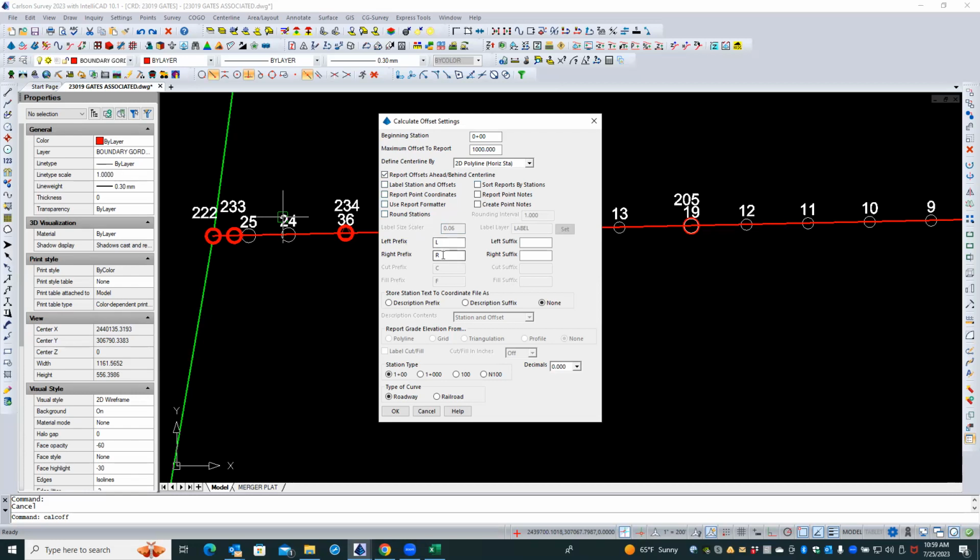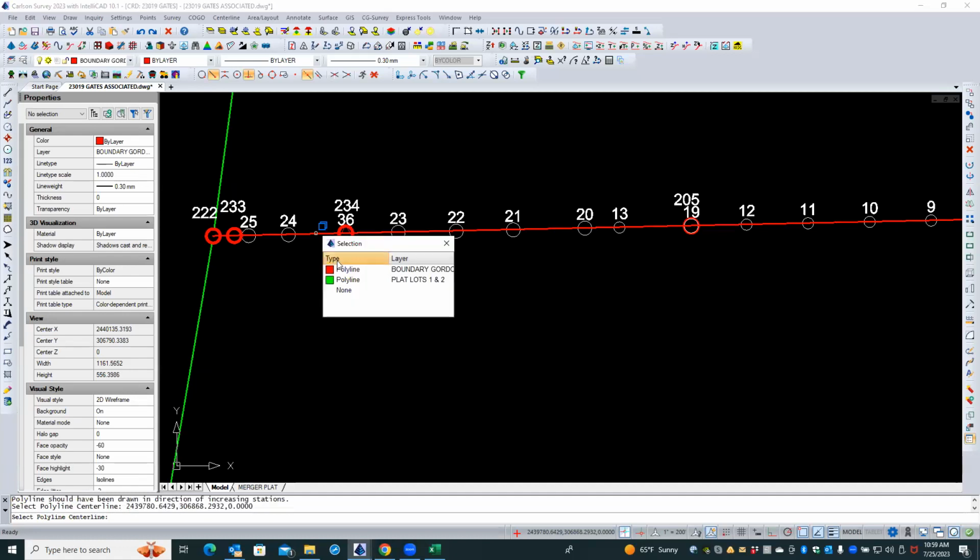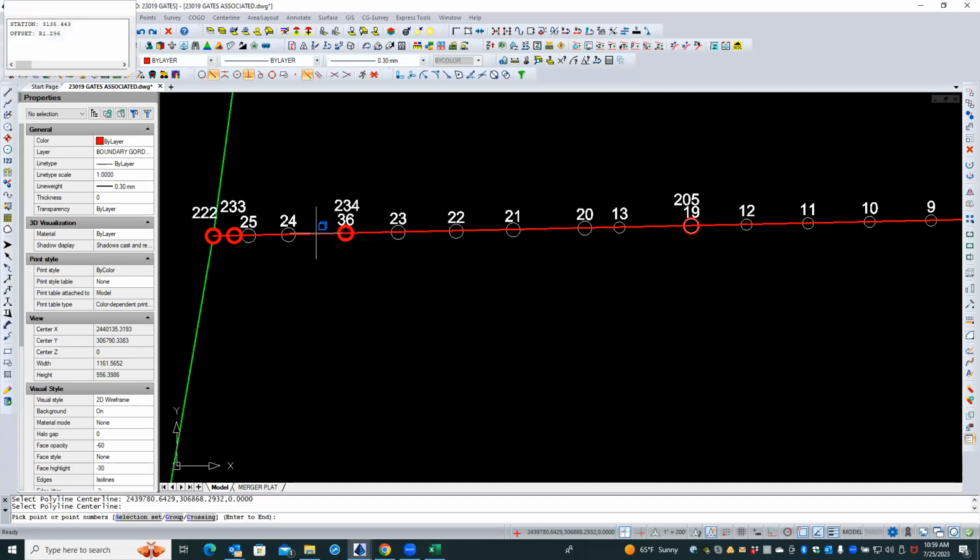Left and right. All right, let's try this. Select the center line. Pick point numbers. Okay.